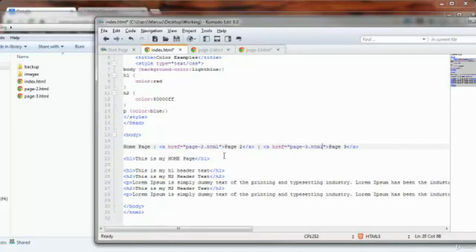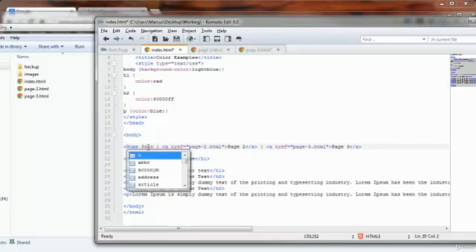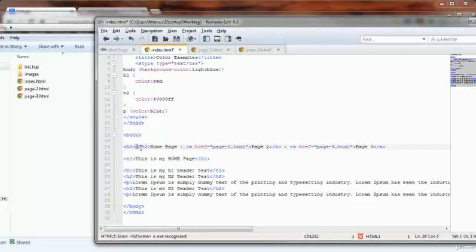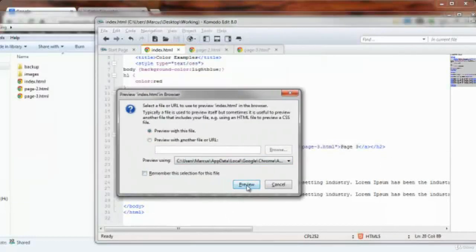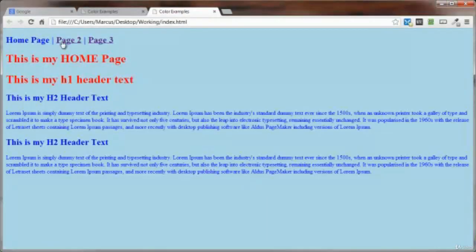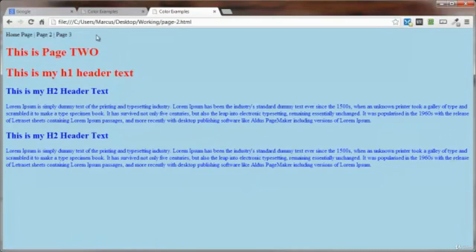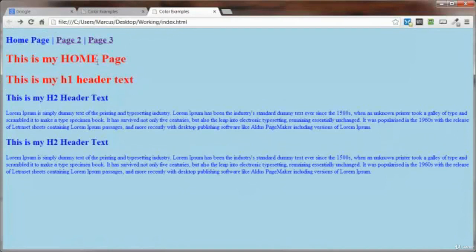Yep. And now I want to make this a little more stylish. I'm going to put this as an H2 tag, opening bracket, H2, closing bracket, and just cut this guy on out of there and paste it at the very end here. Let's go ahead and save this, and let's check this guy out in our Chrome browser and click on preview, and there we go. Home page, page 2, page 3. There's our page 2, yet to be styled up here, and let's go ahead and do that real quick.